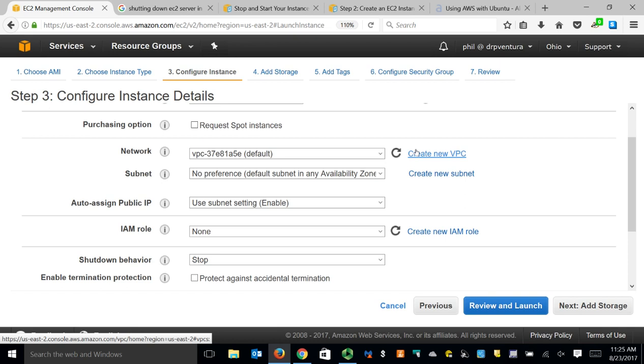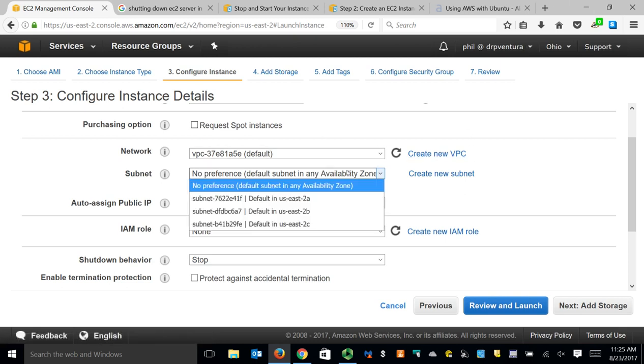The nice thing is that Amazon creates default ones for you, so you don't really have to worry too much about the details. We're going to see how to set up our own things later on, so we'll create ones in addition to the default one. For right now, keep it nice and simple.